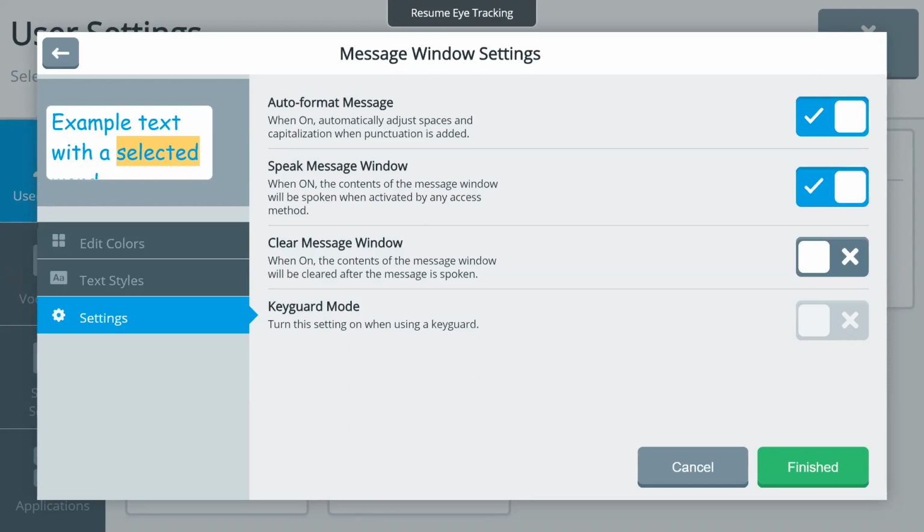If you miss that auditory response, you're kind of out of luck. But for some individuals, that's really good, because some people forget to clear their message window, and when they click on it, they get everything they had before. So that's just a setting in here. You can turn it off or on as needed.